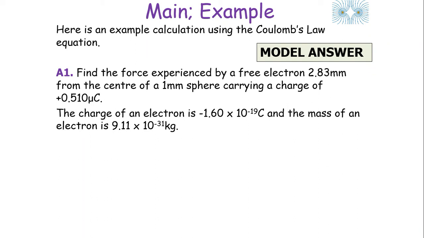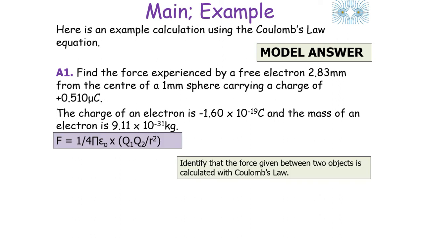So it could be: find the force experienced by a free electron 2.83 millimeters from the center of a 1 millimeter sphere carrying a charge of plus 0.510 microcoulombs. The charge of an electron is minus 1.60 times 10 to the minus 19 coulombs, and the mass of an electron is 9.11 times 10 to the minus 31 kilograms.